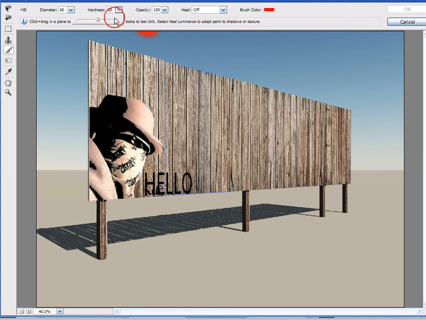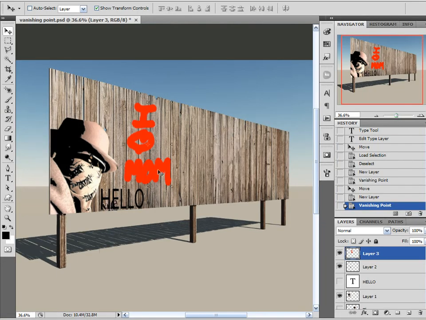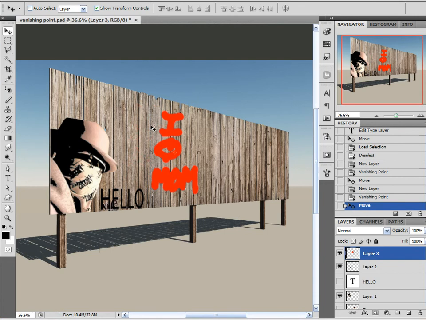I think I'll bring the hardness all the way up, maybe reduce it a little bit, and let's put I love mom. You can also use the vanishing point filter and apply it to anything that you want to paint on it.